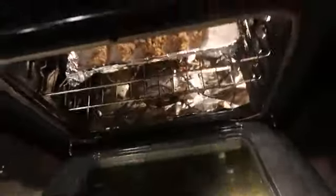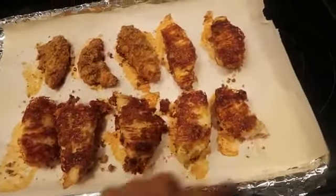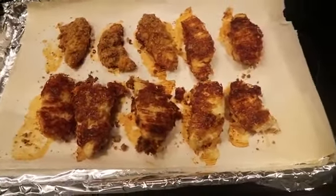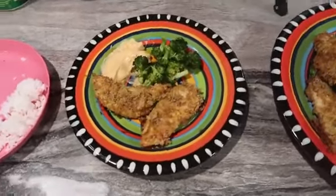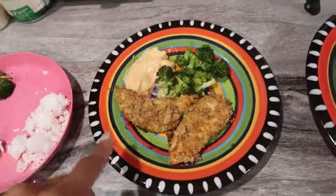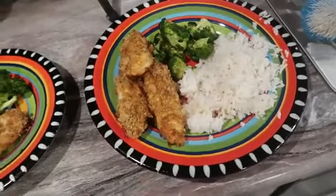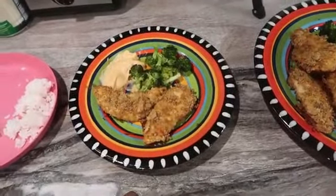Here's the final product — it is so good, I already taste-tested a piece and it's really yummy. I made some broccoli on the side, roasted in olive oil, salt, pepper, and garlic powder — I do my broccoli the same way every time. I also made a dipping sauce with mayonnaise and Frank's buffalo sauce. My husband's plate has rice and more chicken, and this is dinner!